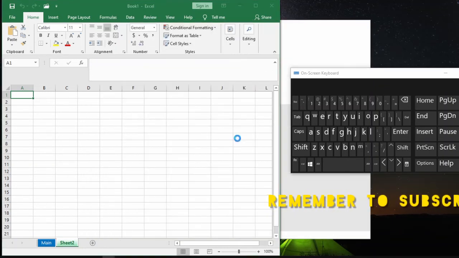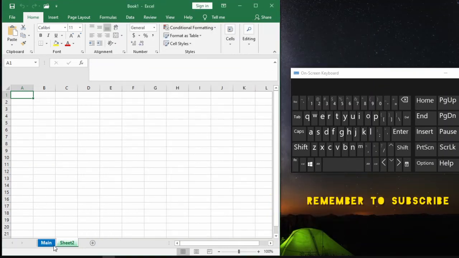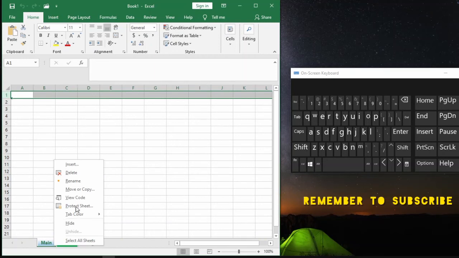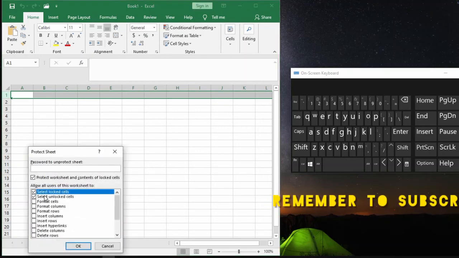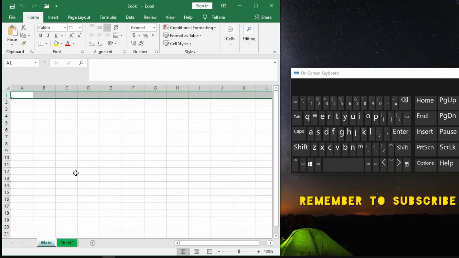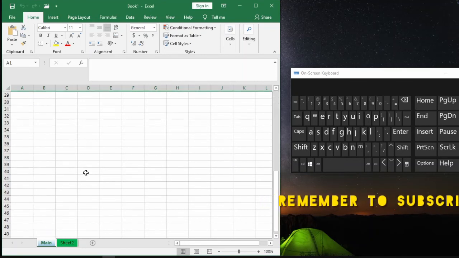Okay, so let's close this sheet. We don't want to save it, so continue with this sheet. You can see that. So basically, I've shown you how to hide, how to give color, how to move, how to rename, how to delete. You can still talk about how to protect your sheet. Click on protect, lock cell, select lock cell, format color, whichever one you want. Okay, any one of your choice. So I'm going to cancel. I don't want to protect it for now. So this is basically how you can rename, give color, and so on to your sheet.